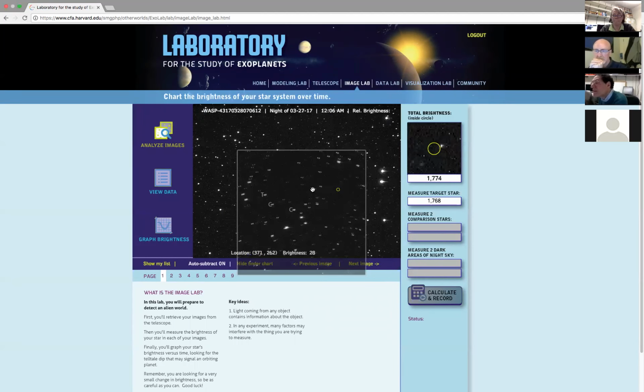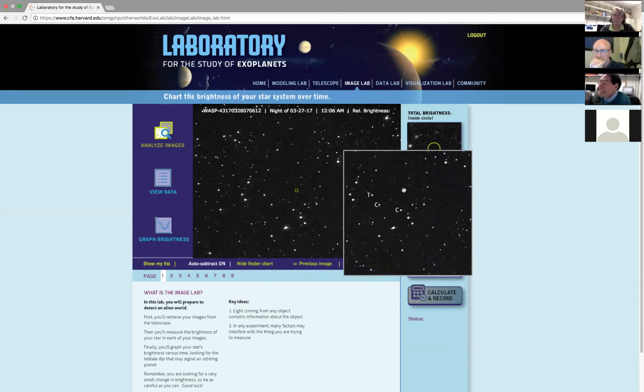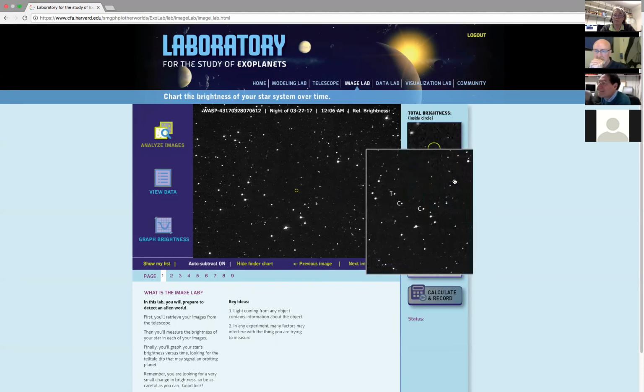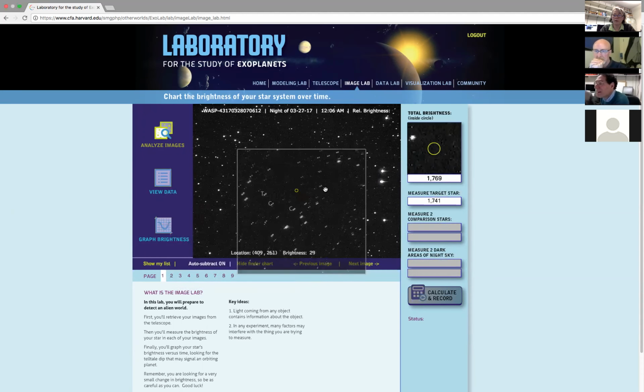This is critical, and it's the one place where your students are likely to go astray, because if you take your chart back, it's hard to find your star again. They all look alike, don't they? But they're not. So I'm going to actually do this with the star chart in place.